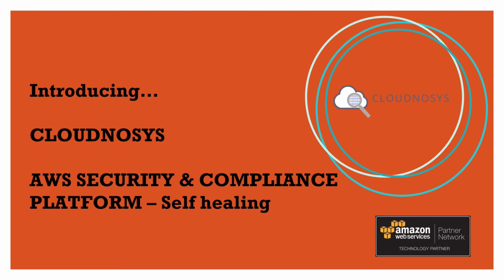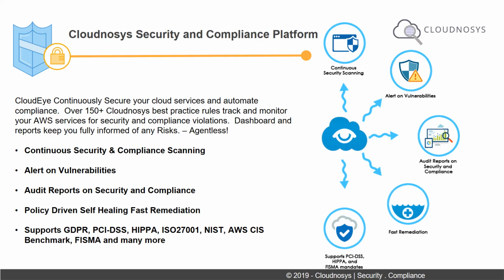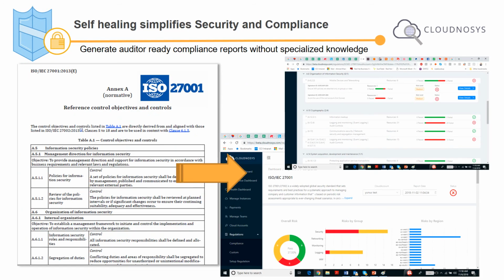So again, Cloud Gnosis is a platform company that has a purpose-built security and compliance solution for AWS Cloud and Azure Cloud, and we have self-healing functions or auto remediation functions built in from the ground up. And it's all about alerting on vulnerabilities. It's continuous compliance, scanning every hour on the hour. It also has real-time threat detection with our Eagle Eye product. So it does real-time protection where we don't have to scan for it. We see the change and we act on it immediately. It's policy-driven, self-healing, fast remediation, and we support compliance regulations.